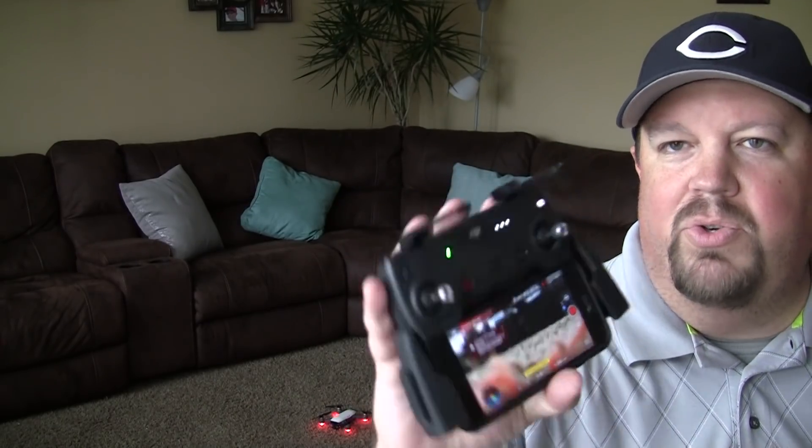That covers using the remote control to fly and the normal status indicators you'll see when flying your Spark — with a remote control, not using gestures. If you're using gesture mode to control your Spark, or the facial recognition, quick shots, or other special features, the status indicators will be a bit different — we'll try and cover those in another video. That covers the regular status indicators for the Spark. Hope that was useful! If we missed something or you have questions or comments, love to hear from you below. If you enjoy the content, we've got a lot of other videos for you to watch — think about subscribing and hope to see you on another video soon. Have a great day, and if you're not, make it!